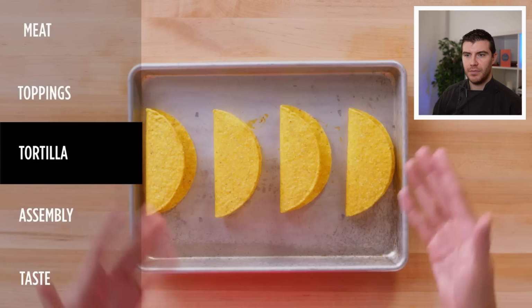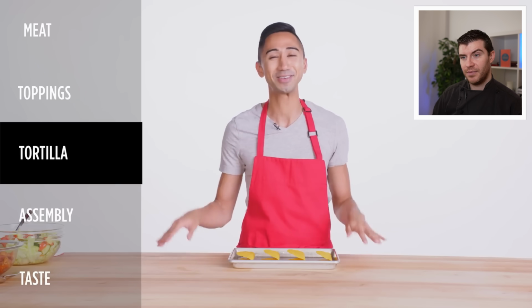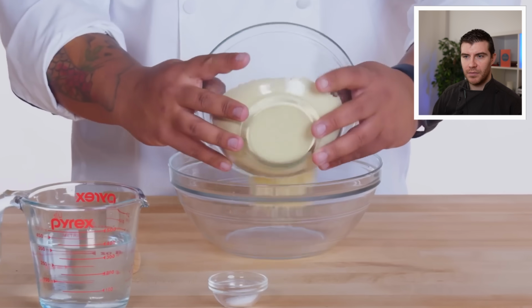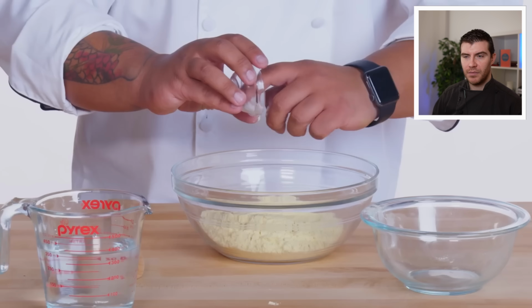So these are my taco shells, and they're store-bought. Take some of the work out. Taco shells and tortillas. Yes, I did say two different types. I like using both. We're gonna do some fresh tortilla. We're using masa, which is basically corn flour. Salt is very important because this is your only opportunity to season the tortilla.